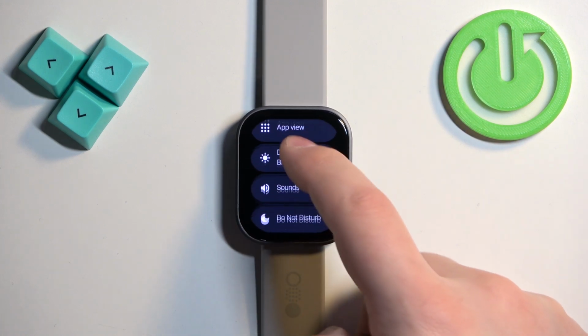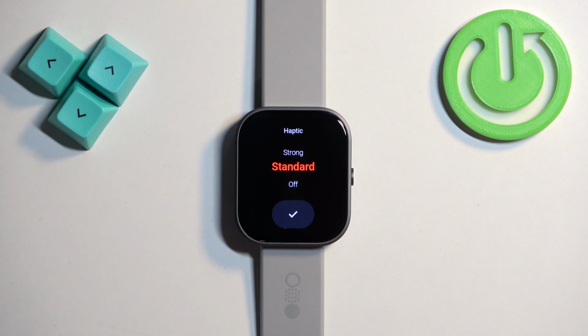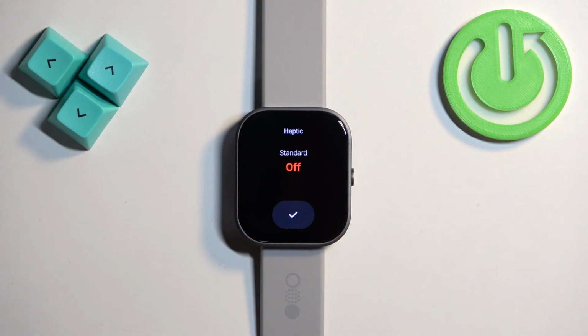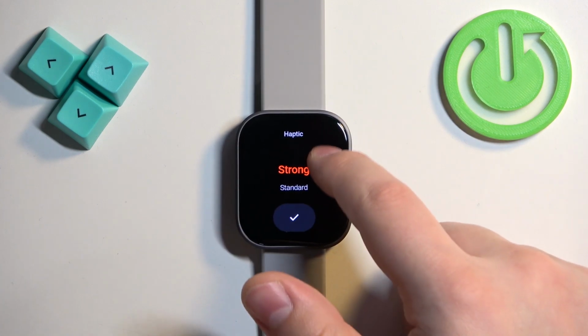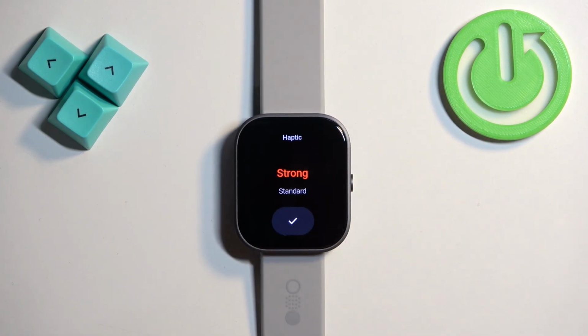And here, find the option called the haptic, and once you find it, tap on it. And here we have different levels of vibration. We have off. Basically, if you select this option, the vibration will be turned off. We have standard and strong.